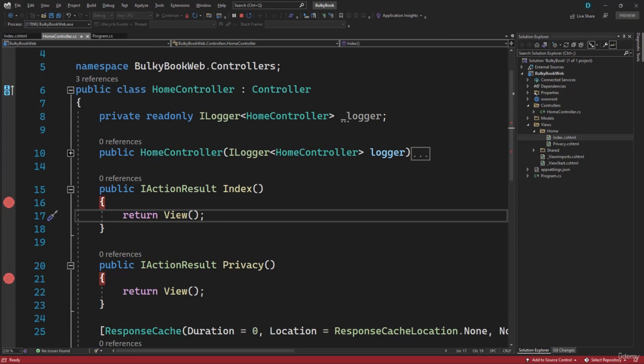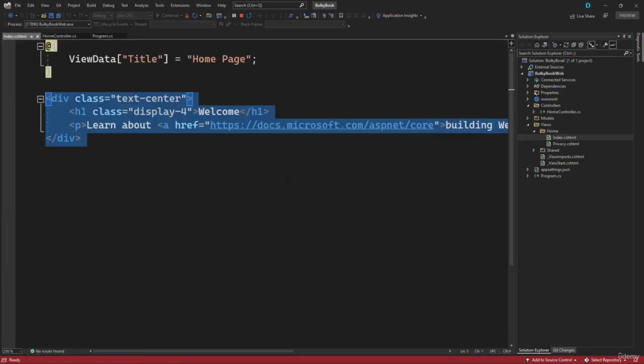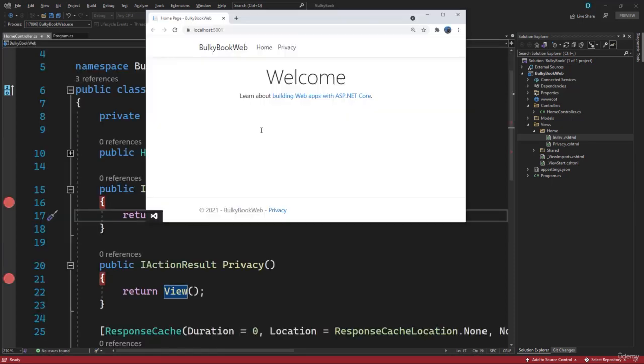If you right click on the view here, you have link to go to the view. If you click that, it will automatically redirect you to the index view because it knows it has to find the home folder. Inside there will be an index view. This is how controllers and views are associated. So if we go back to the application while this is running, we have the privacy tab here, and you can see on the bottom right the URL that it will go to is home/privacy.